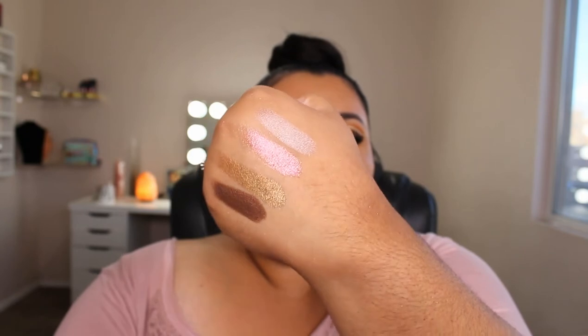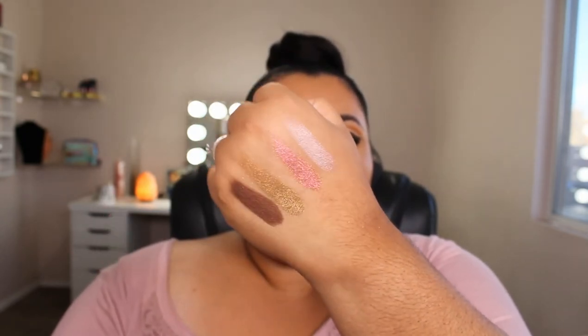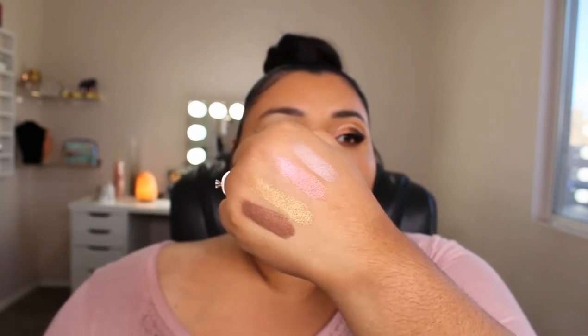Getting into the palette — the All Natural and the Jaybird shades are beautiful. However, I do feel like these are probably better applied with your fingers or something like that. Let me swatch some of the metallic shades so you can see the difference. This one and this one are metallic shades, but these two are foiled — they are stronger. I do think these two are better applied with your fingers, but maybe you just have to play around with them. I did notice that the El Natural color was a little more chunky, so maybe go in a little bit at a time, spritz your brush, and it works just fine. The mattes though — I actually really love them. They were very blendable, very easy to work with.